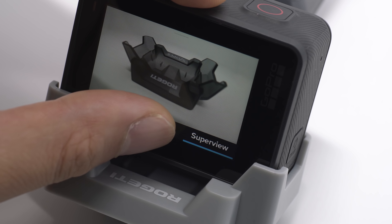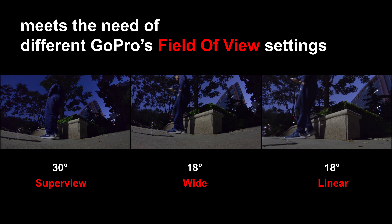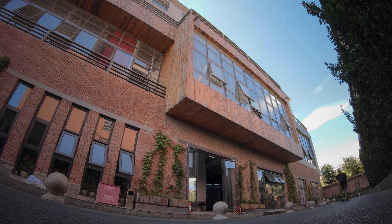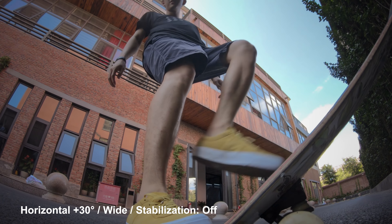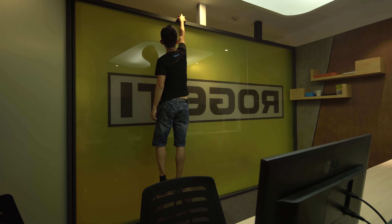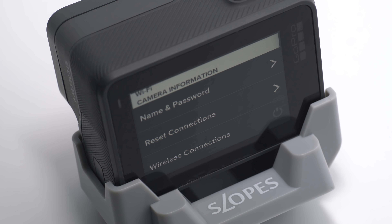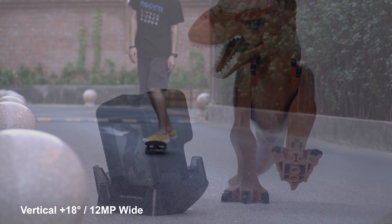Now all GoPro Heroes view settings can perform very well with the Slopes Elite, whether it is in the super view, wide or linear mode. With the Slopes Elite, not only can we get breathtaking results by positioning our GoPros close to the ground, we can also get ideal framing when we place it on desktops or any other surface at a different height. In many cases, you don't even need the back screen or a Wi-Fi connected cell phone screen for your framing. The Slopes Elite will always provide an awesome angle from which to shoot.